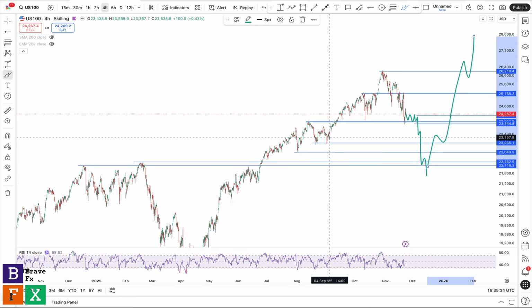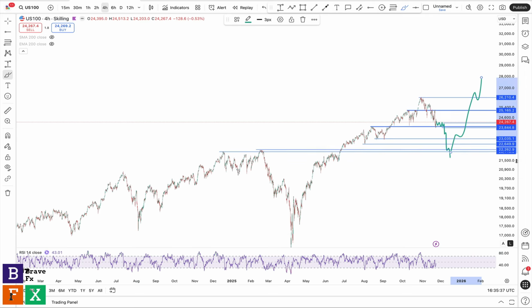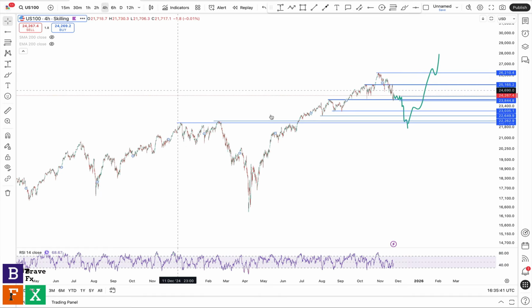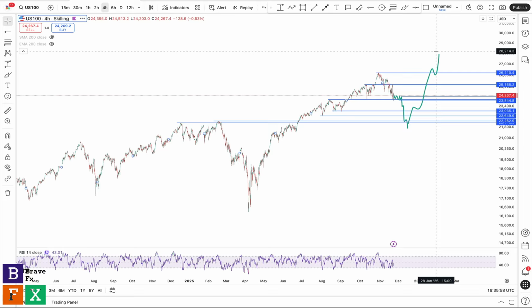Because if you zoom out, you will notice that this is still clearly a bullish trend, because price has been creating higher highs and higher lows. So what we're seeing right now is just temporary. The Nasdaq is definitely going to go higher, but we just have to find a low first. So if we take out this area of resistance, which is currently trading as a support, then this could be a very good opportunity to go short and aim for these lows for higher price movements.